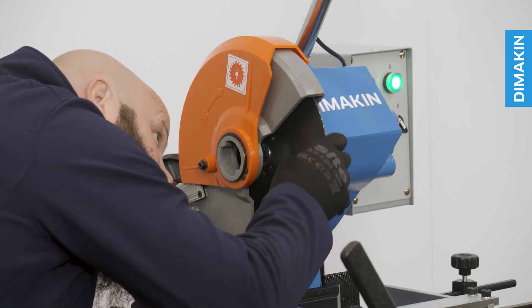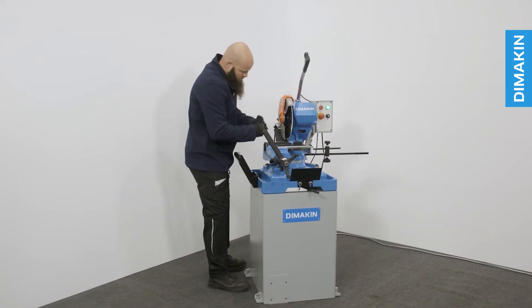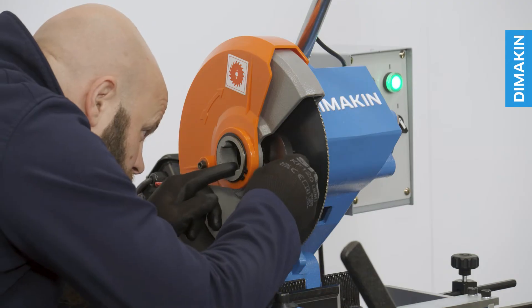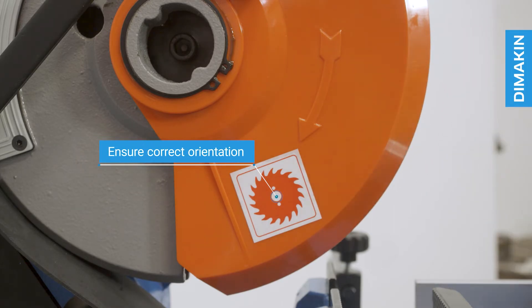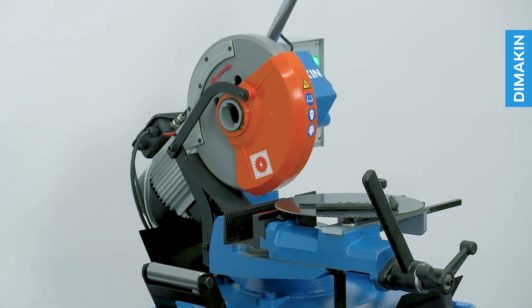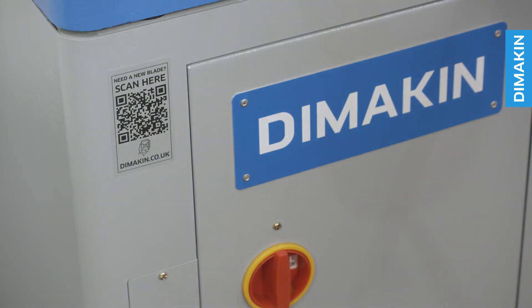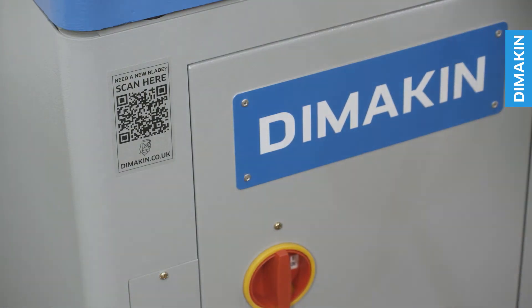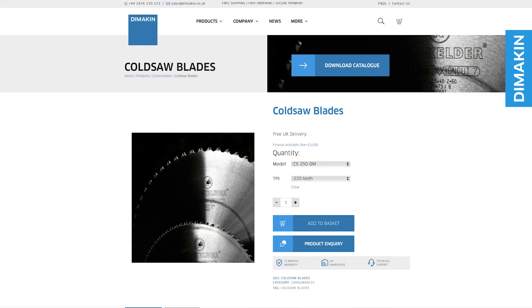When retracing these steps to replace a new blade, you must ensure that the teeth are positioned in the correct orientation to the machine, as directed by the sticker on the blade guard. Failure to do this will cause the blade to rub and not cut the material. Reordering new blades or arranging the regrinding of dull blades is easy with a convenient QR code at the front of the machine. Just scan the barcode with your phone camera and you are directed to the relevant webpage, leaving you more time for fabrication.